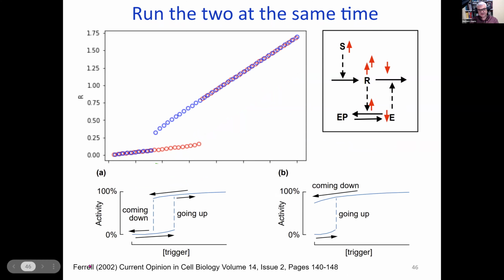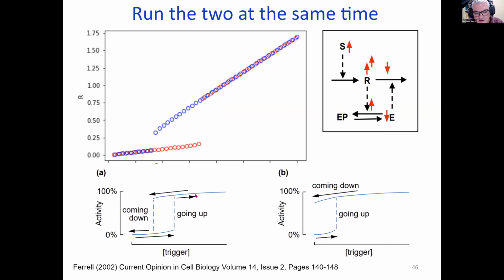And there's a nice paper from James Farrell. He has a bunch of nice, very readable papers on this kind of topic. And he explains this hysteresis. But basically, transitions occur differently whether the trigger or the signal is moving up or moving down. Okay? All right? Now, there's one trick you can do.